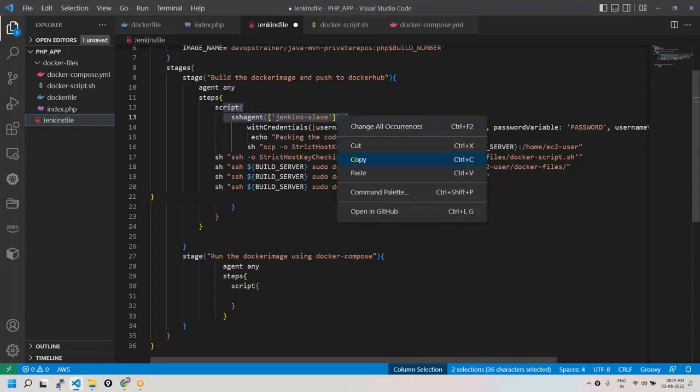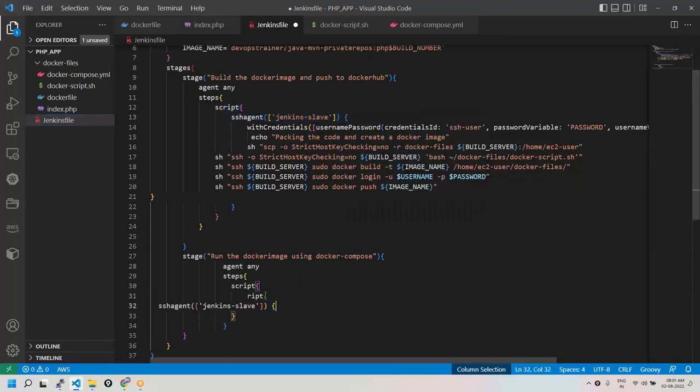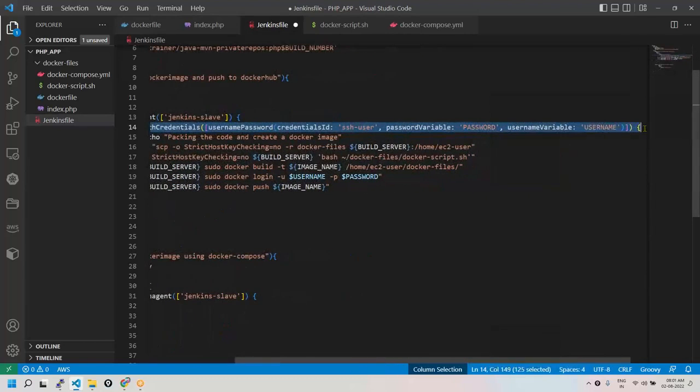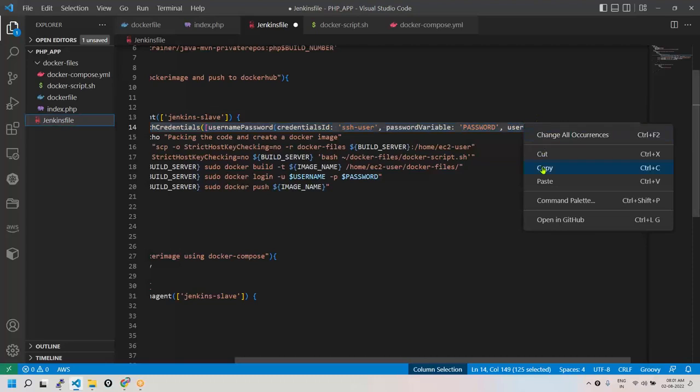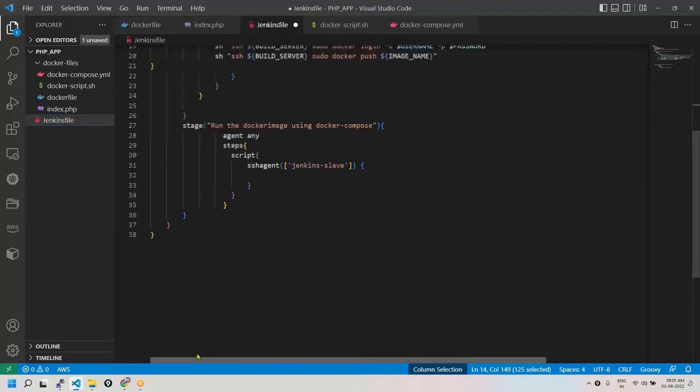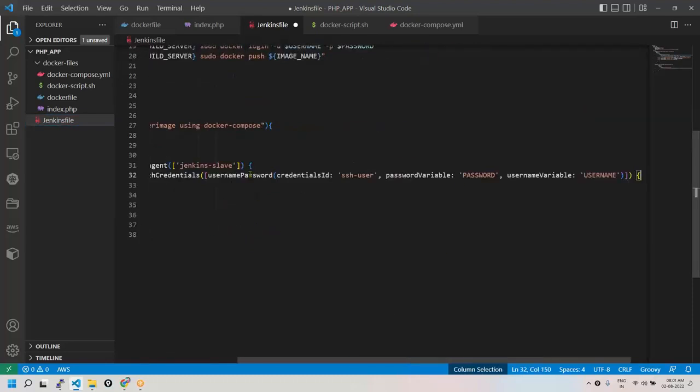The same private key I'm going to use. If you have a different private key, create one more credential store and use it. Okay. Inside this, to run the image, you need to pull the image from hub, right? So we need this line as well.